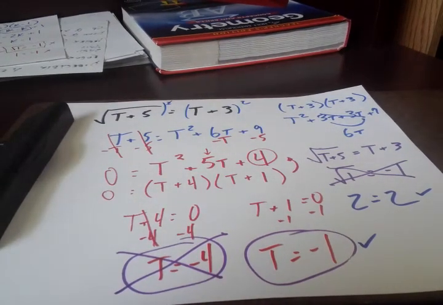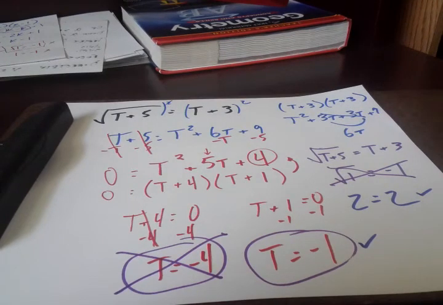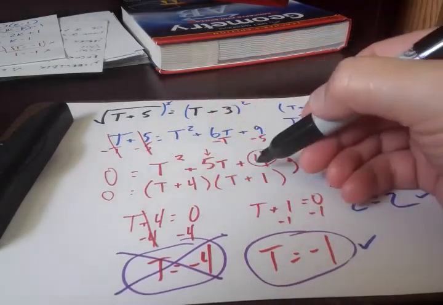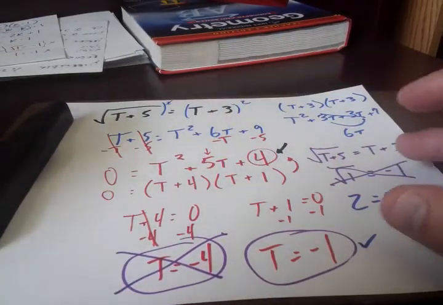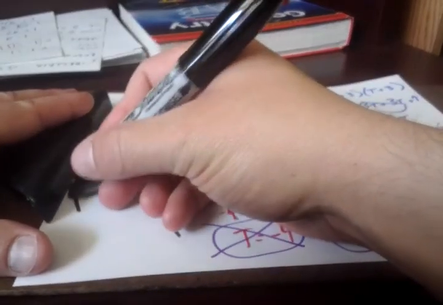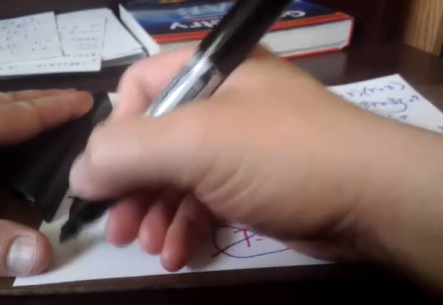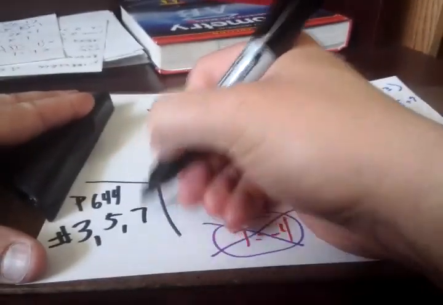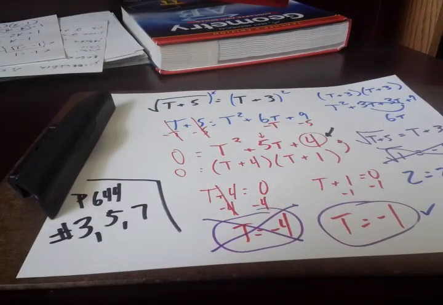All right, so I know that last example was fast. It is the exact same as example 3 that we did, with the exception of at this stage we had a trinomial to factor. Okay, guys, I want you to try some problems for me here. Go to page 644, numbers 3, 5, and 7. Go ahead and try those 3. If you have any questions, let me know. Otherwise, I will see you back here tomorrow. Good luck.